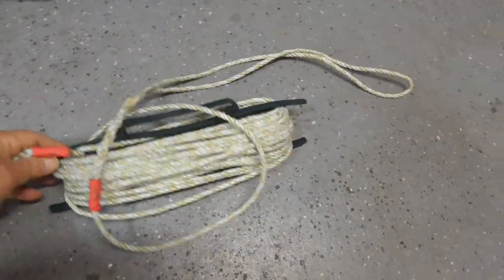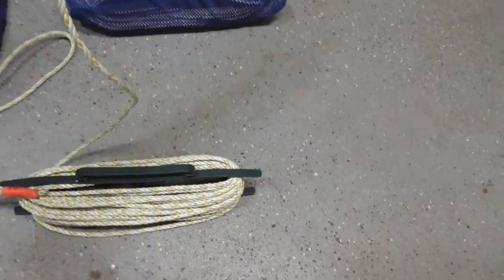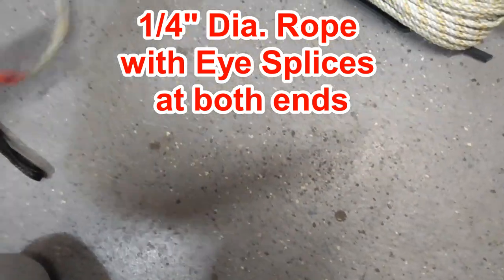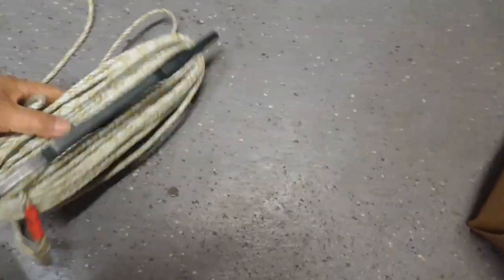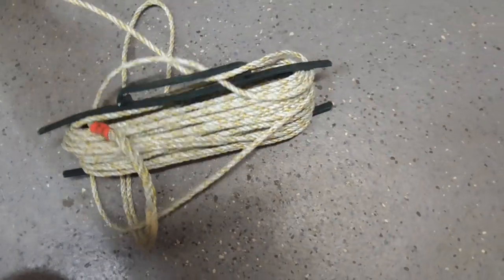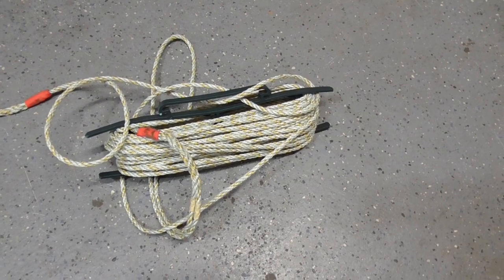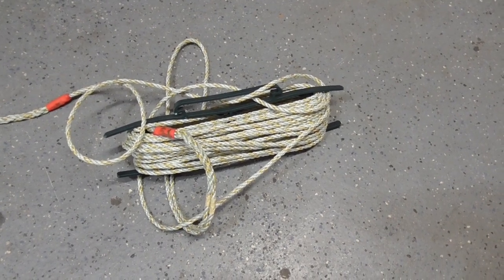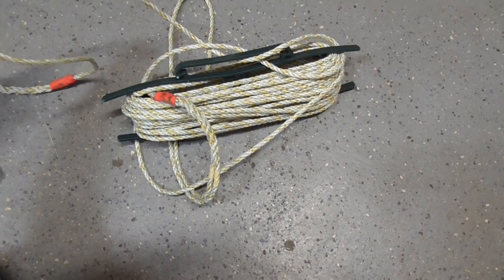There are many different ways to organize your rope, but I use a Christmas light organizer — the most effective method. One end is where my buoy goes; the other free end goes down to the crab pot. I just unwind it to the required length, then loop it around one side to keep it from unwinding further. Please use a lead core line or sinkable line — do not use line that floats around, as it gets tangled in other people's boat propellers and kayak rudders. We want to make sure we're not causing any hazard to other kayakers or boaters.